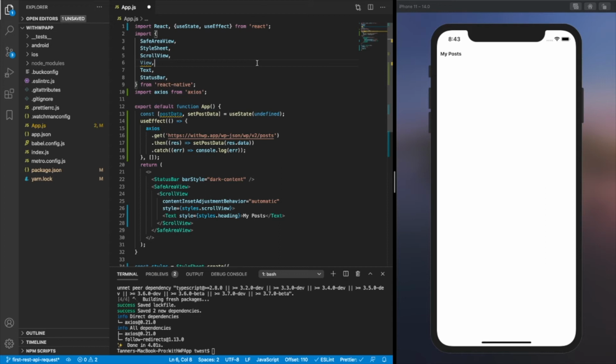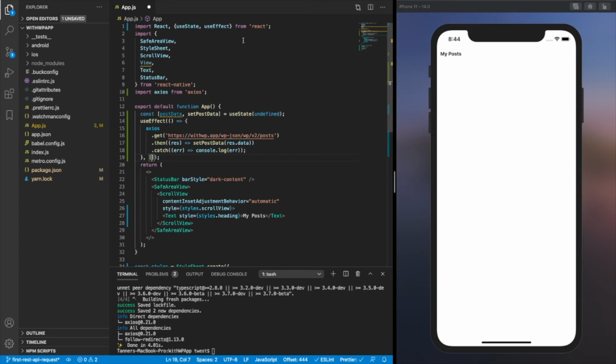So if you have some other piece of data, some other variable in your app that this effect depends on, you can put it in this array. If you don't have any dependencies, you just pass an empty array, and you're basically telling it, hey, just run this once when the component first renders, and then don't worry about it ever again.